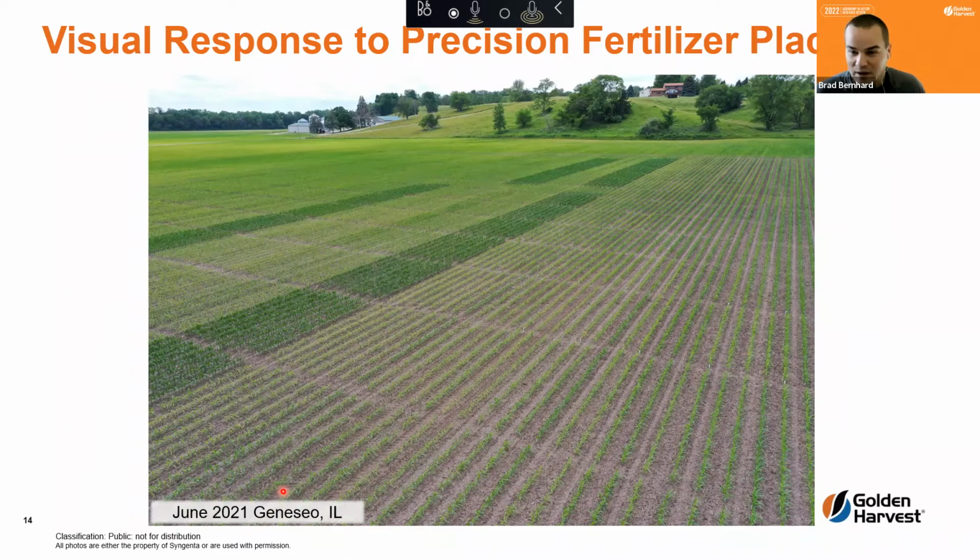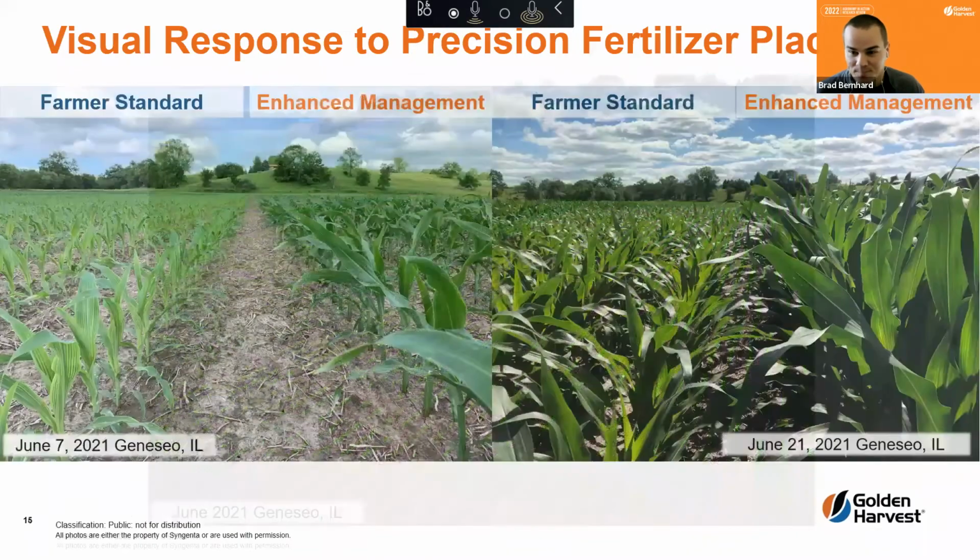And what he was really looking at was a management system and actually fertilizer. In particular, a lot of what you're seeing is the sulfur response. You can see a lot of that is a little bit of yellowing going on around there. And actually in this part of Western Illinois and even a lot in Eastern Iowa, there's a lot of yellow corn early on, some striping, and a lot of little sulfur deficiency. And you can see that quite a bit in the next photo.